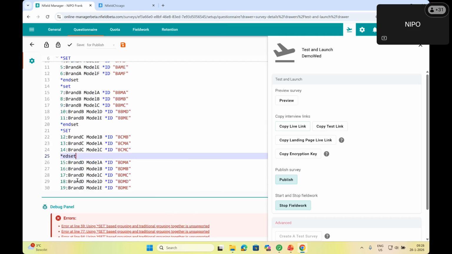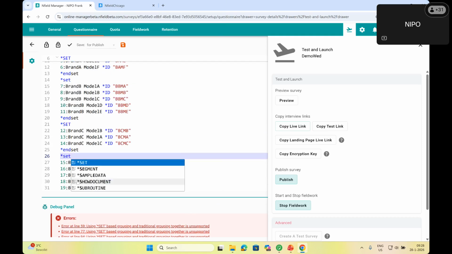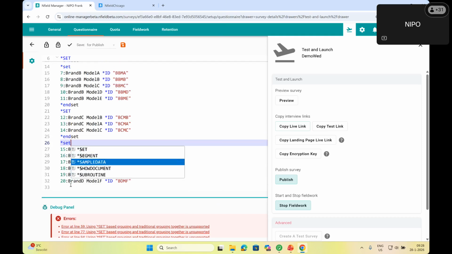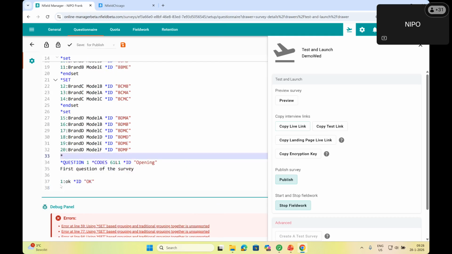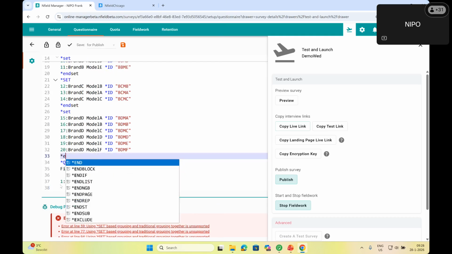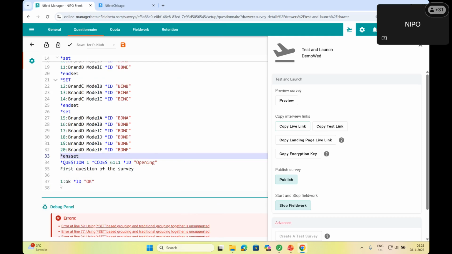And then finally end set. We want brand D to be a set. And that set needs to be ended as well. And end set.